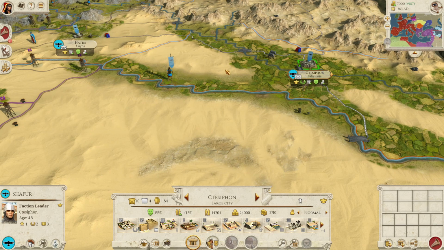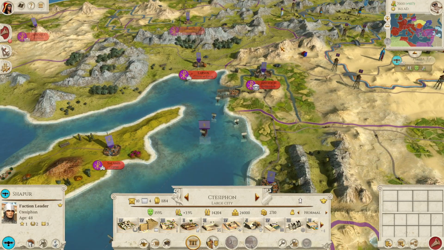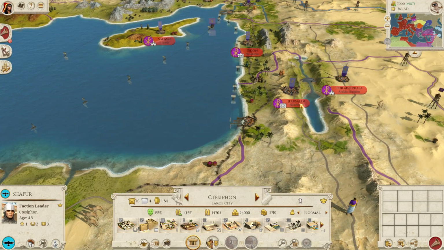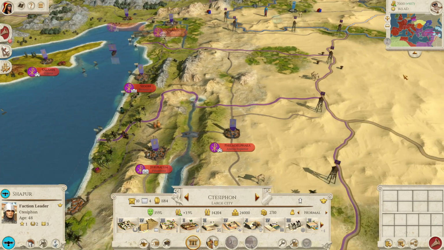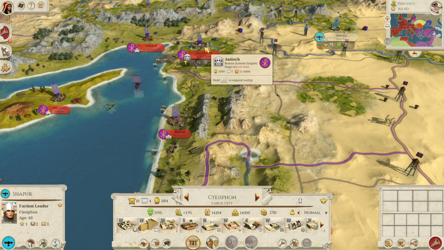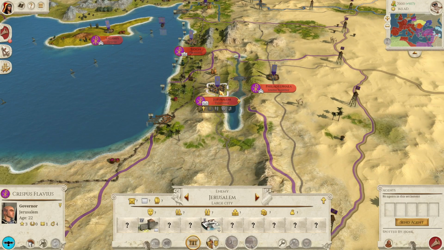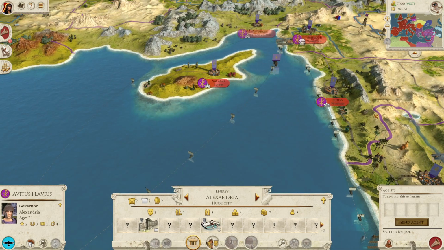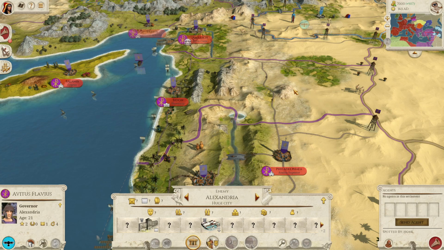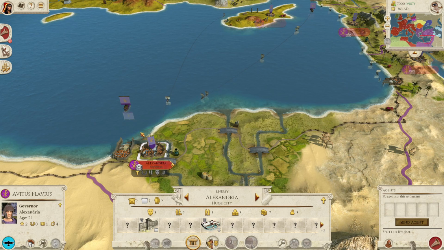And the things going for you is that this eastern end of Mediterranean is probably the wealthiest area in this whole map. So capturing here these larger cities, huge city, minor city, large city, or Alexandria, huge city, they are going to give you at least 10,000 denarii, probably over 25,000 in case of Alexandria.